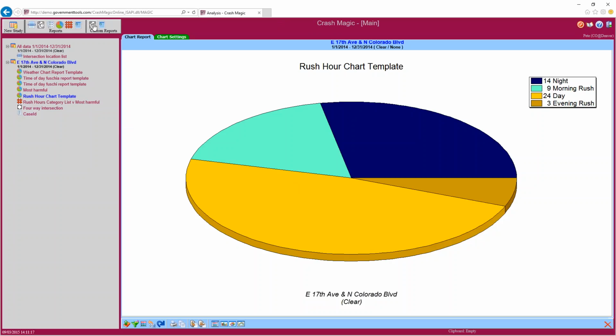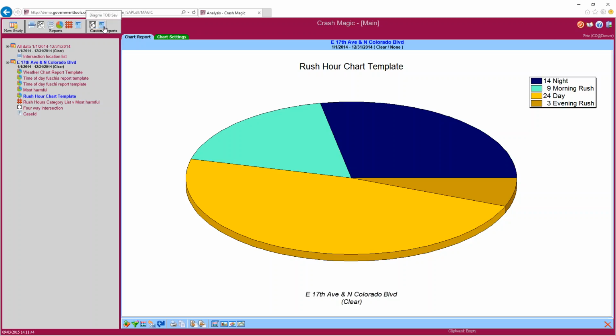You may have noticed that up at the top, we have these general report buttons, and we have something called custom reports. The only difference is that all of these present you with a pop-up box that says, which one would you like to run? Right? Select from available crosstabs, select from available charts, and so forth. Over here, no such thing. Each of these runs a report directly. So what if I wanted that rush hour chart to be over here?